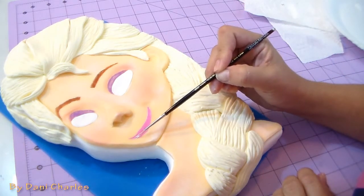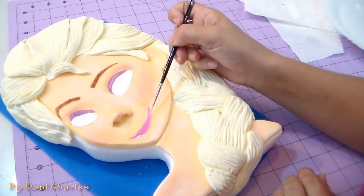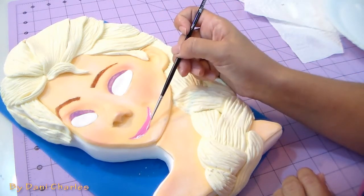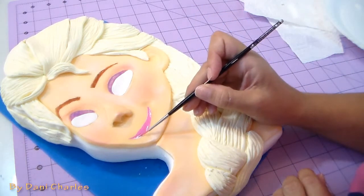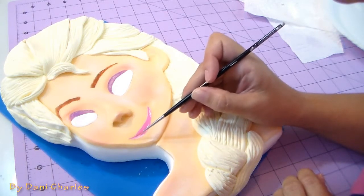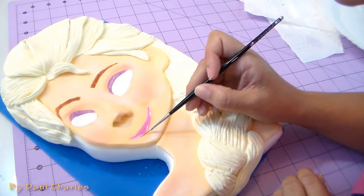And if you want to make this as a fake cake, or those new decoration cakes, in case your party's in a very warm place. And let me just say, I'm just putting a little white on the sides and on the top of her lower lip, and now I'm just mixing it. I don't have more white. I'm just blending them together to give that effect that I was saying. You just blend it. You don't want your white to disappear.